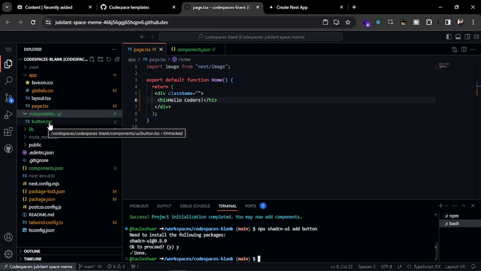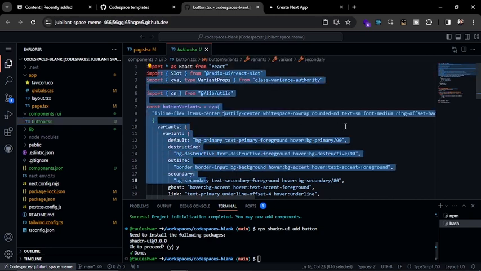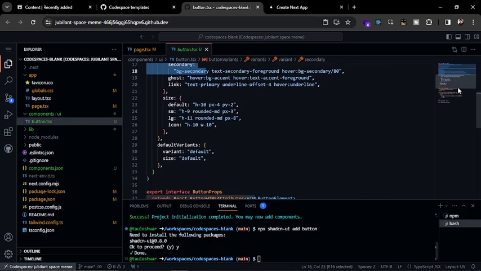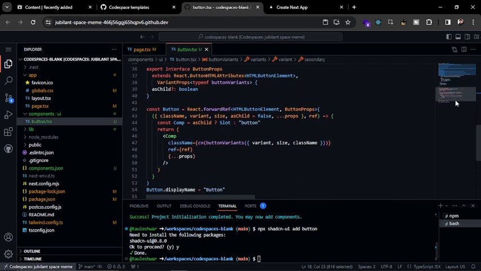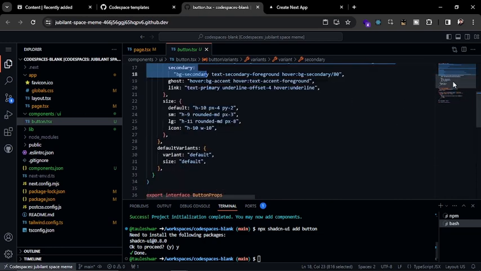And now we can use the component from here only. We don't have to install the whole library or add all the components to use them. So here you can see the source code for the button component. You can change the code from here also if you don't like something here, and you can see we can pass the props to customize it.